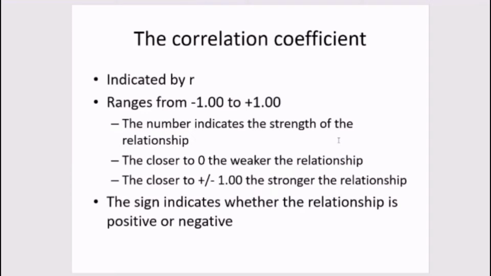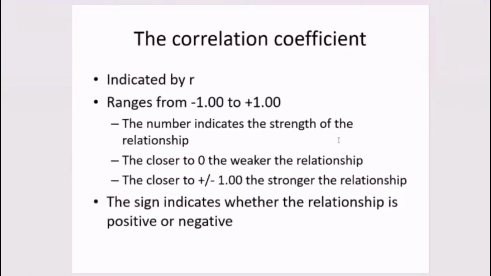You cannot go over 1. So if you have an answer in your calculation of 1.1, then there's something wrong with your calculation. Okay, so remember that it's from -1 to +1. The number indicates the strength of the relationship, meaning the closer the value to 0, the weaker the relationship. So if we compute, if the value that you have computed is closer to 0, meaning the relationship between the two variables that we computed is weak. And then the closer it is to either positive or -1, the stronger the relationship. So meaning, if close to 1, 0.99 for example, that's a very strong relationship. 1 is a perfect relationship. We'll talk about that later also.